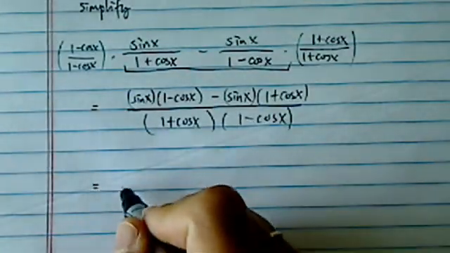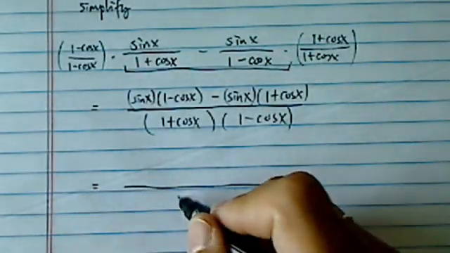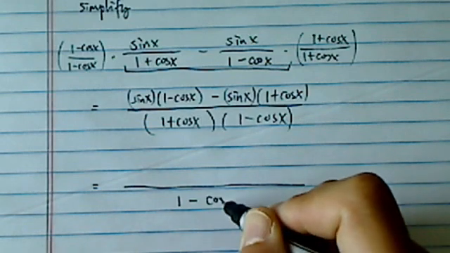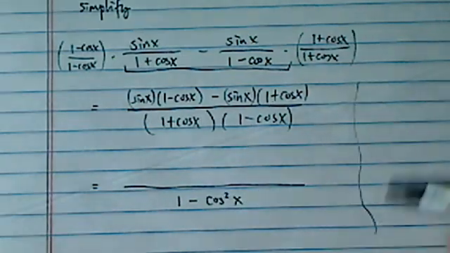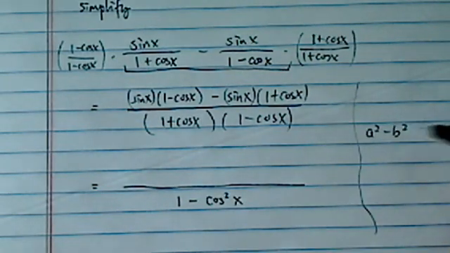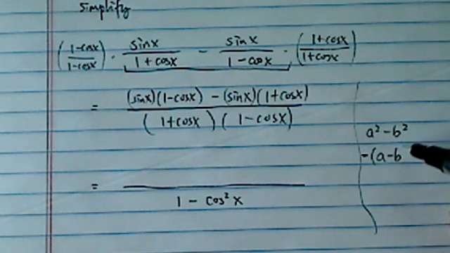And then from here, let's simplify the top of the bottom. It's 1 minus cosine square x. The reason is this: a squared minus b squared, what's referred as the difference of square, is equal to a minus b times a plus b.